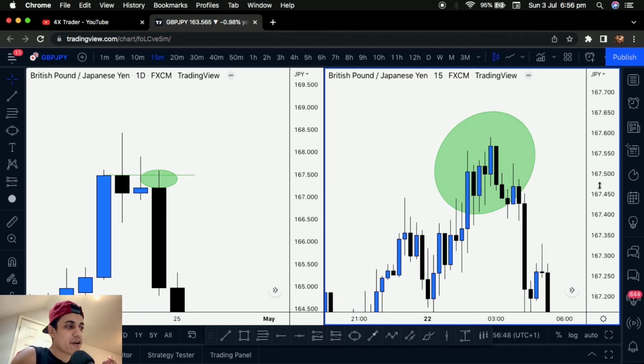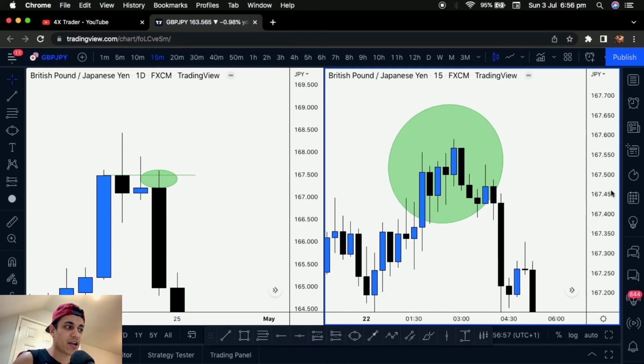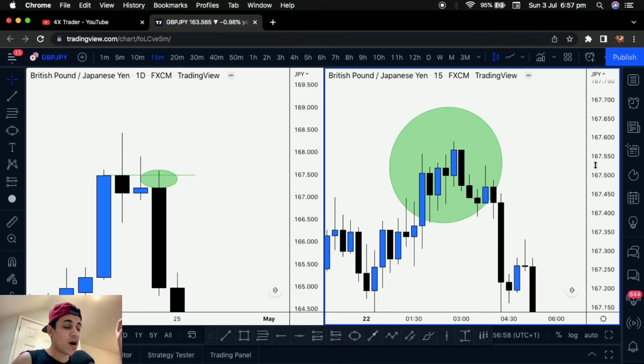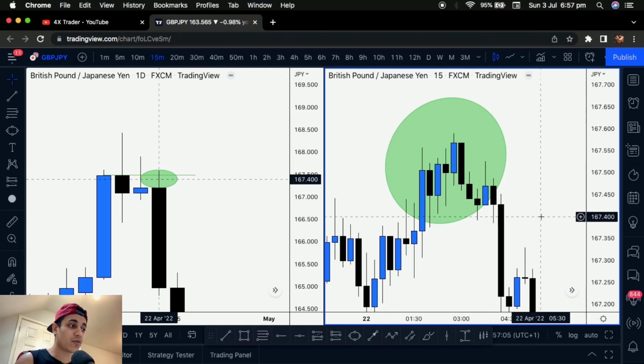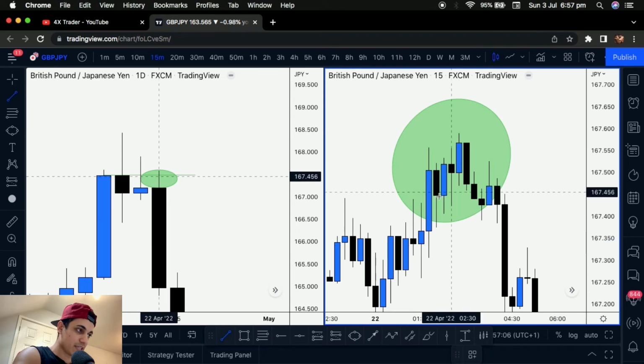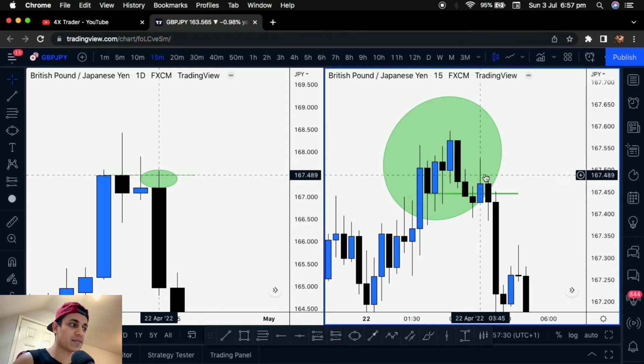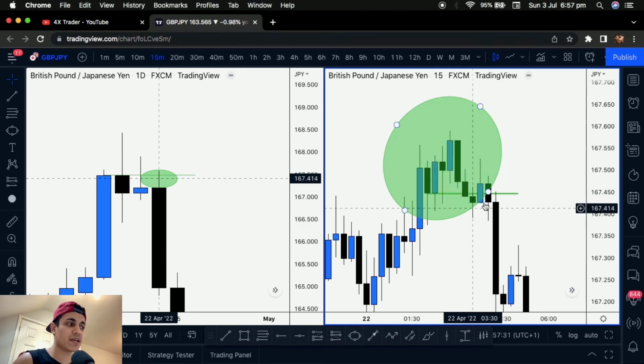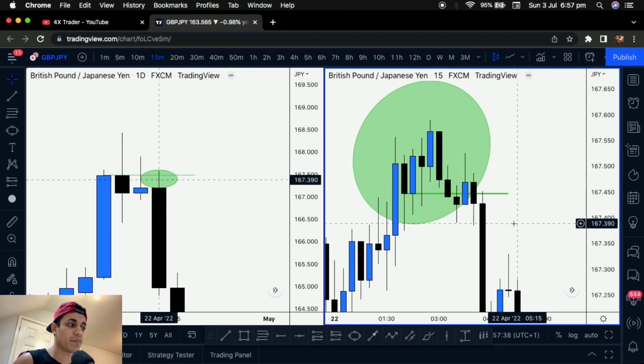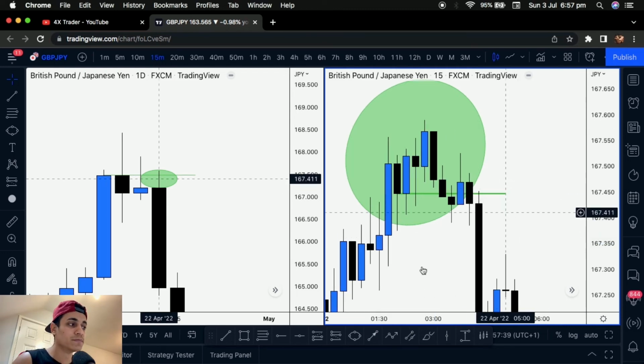Now on a 15-minute time frame, what I like to do to avoid as much drawdown as I possibly can is to look for a little mini break of structure. Now this was already a lower high based on the 1 hour time frame. Now I'm on the 15-minute time frame, and look what happened. Let me show you. See this here? Two bearish candle closes below this mini market structure point. Then the next one retests, and then price comes straight and rejects and closes straight below the market structure point. And therefore, this is still valid.